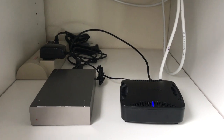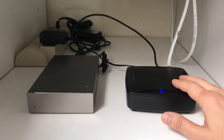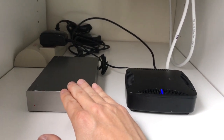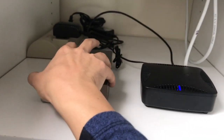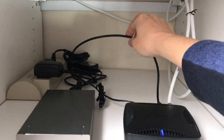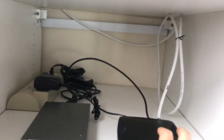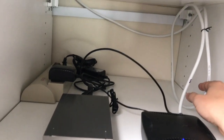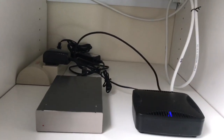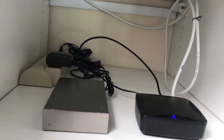Let me just show you the hookup. This is my setup for the Tableau DVR inside my linen closet. This black box is the Tableau. This box over here is my external hard drive. They're both connected to this power strip, and that's the power supply for the hard drive. They're connected together by this black USB cable. The Tableau is connected to my antenna through this white coax cable. It's a pretty simple setup. The only caveat is I tried to keep my coax cable away from all this electronic stuff.